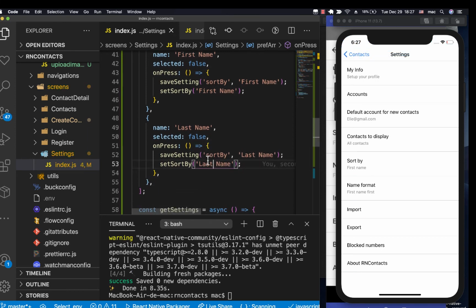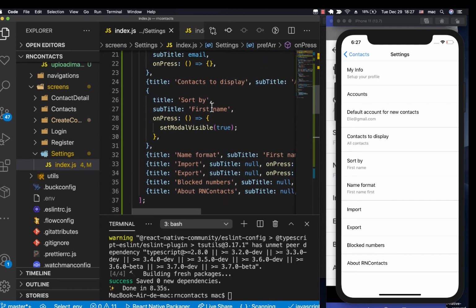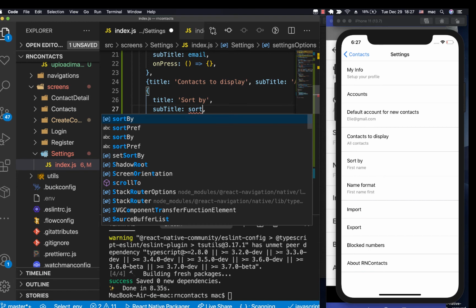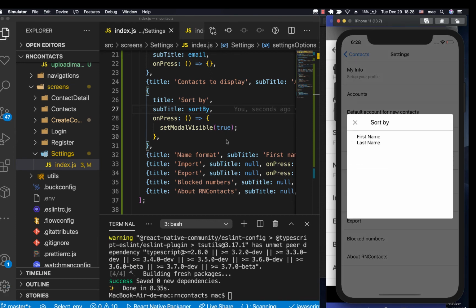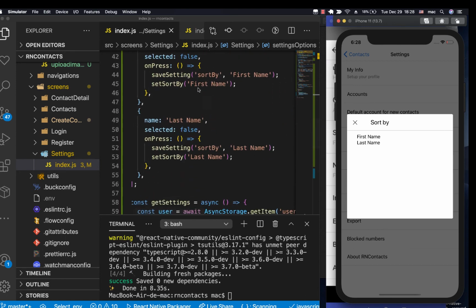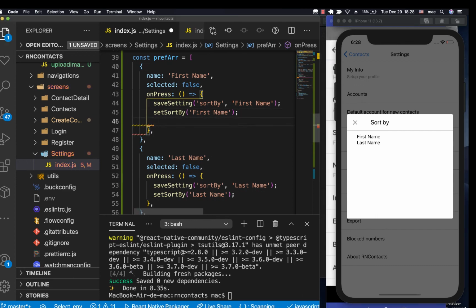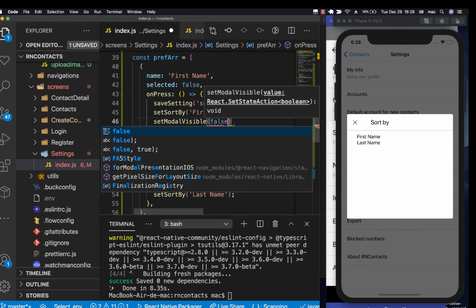So save it. Now, instead of us having to come in and hard code first name here, we are going to be using the property in the sort by. So we can say sort by here. So save it. So by default, it's gonna be nothing. Okay. But now when a user comes and they save, let's say they click on sort by, they click on first name. Yeah, so whenever we need to handle the click for when they click on first name, you notice that here, when they click on first name, we need to update it and also close the modal. So set modal visible to false.